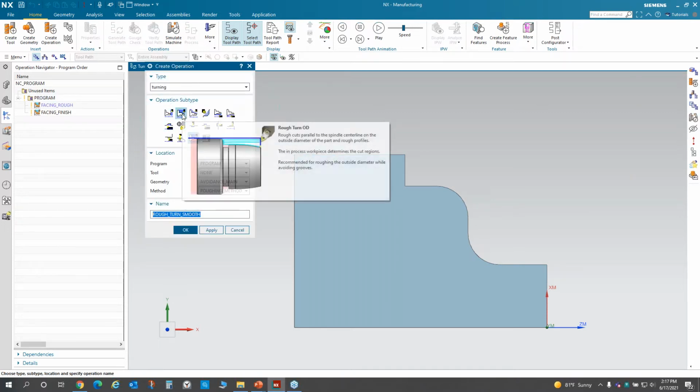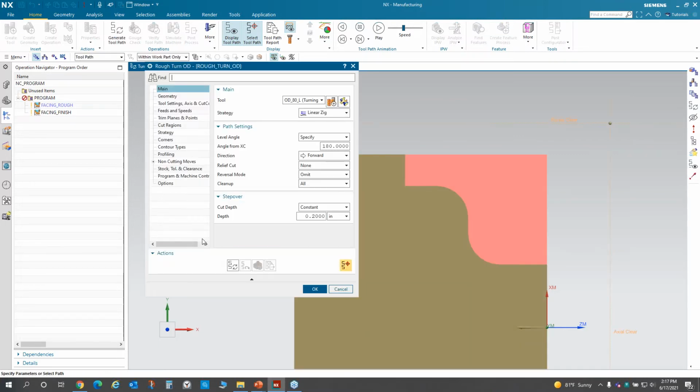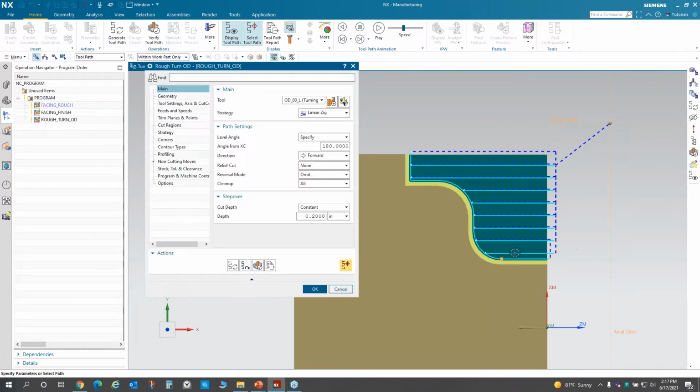So I'm in turning, and right here is rough turn OD. That's what everybody's used to. And I'll put in a tool, geometry, roughing method. So everything's just straight and straight as can be, but it works.